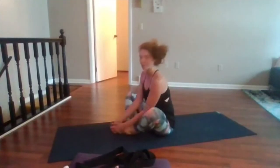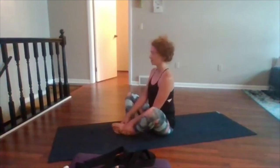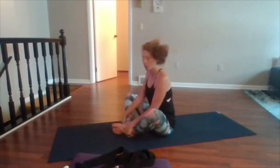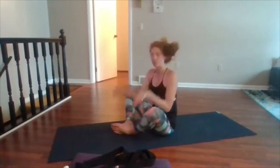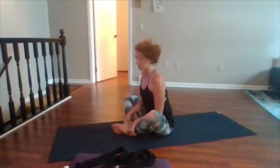Butterfly, baddha konasana, Padasana, whatever you want to call it. Be gentle with your hands on your feet. You don't need to pull on them. I actually keep my thumb close to my first finger, pull on the ankles, and draw myself forward any amount.